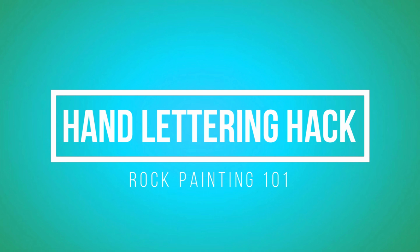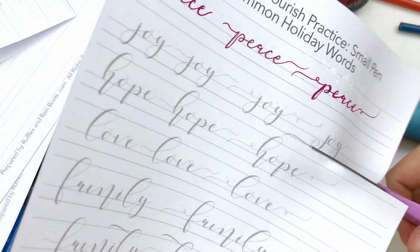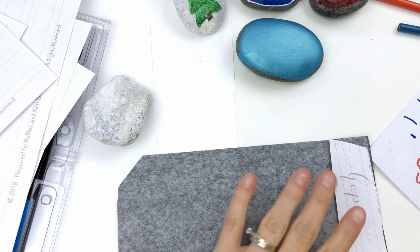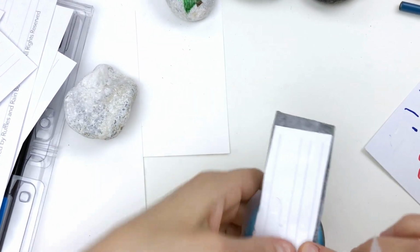Okay, so this last tutorial is for those that, even with a little bit of practice on the practice sheets, you're having a hard time even drawing with pencil on your rock. So I have carbon paper here. I will link to this entire tutorial if you want more information on it.